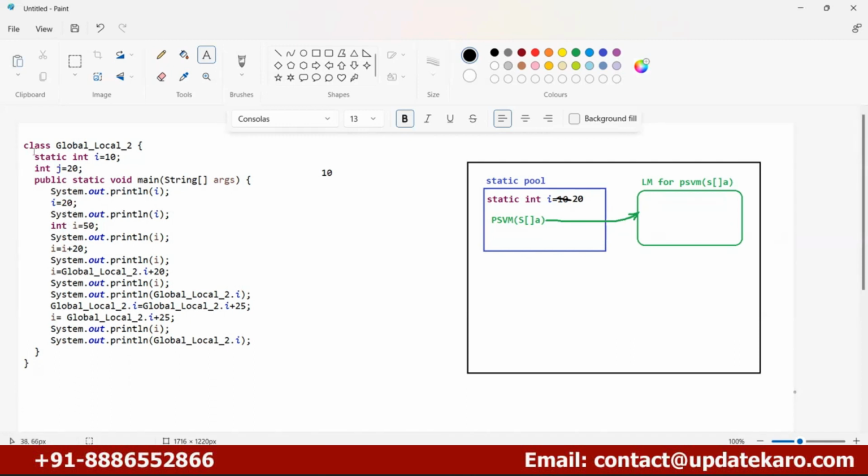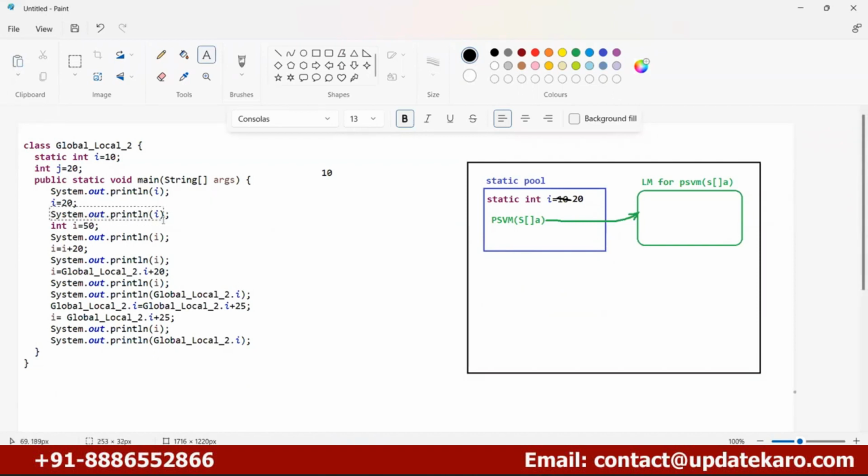So that's the reason the members are loaded in the static pool first. Then when we are executing the main function, the reinitialization happens. That means after execution of the first line of code, the second line, I equal to 20, is executed, correct? Okay. Now the third line, then the fourth line. So line by line everything will be executed. Then only if we have any memory to be captured, it goes and captures the memory. Till then it does not occupy anything. Now it's clear, right? Yes. Super.